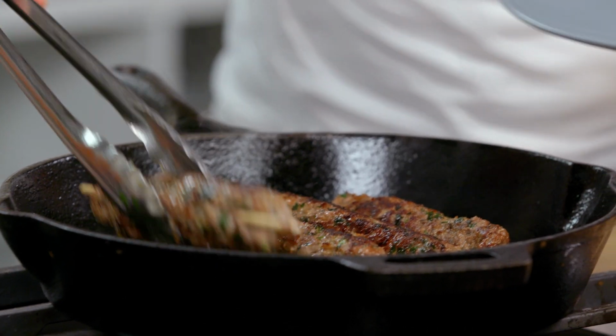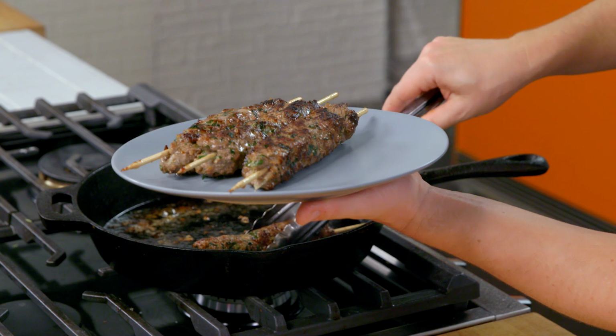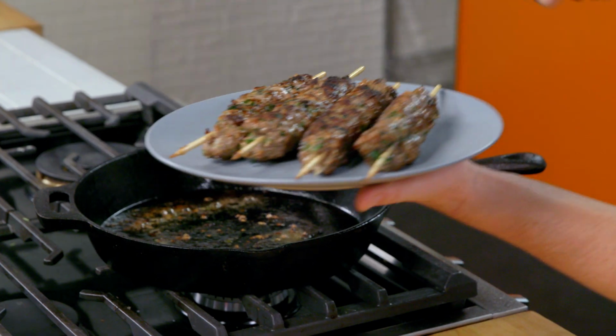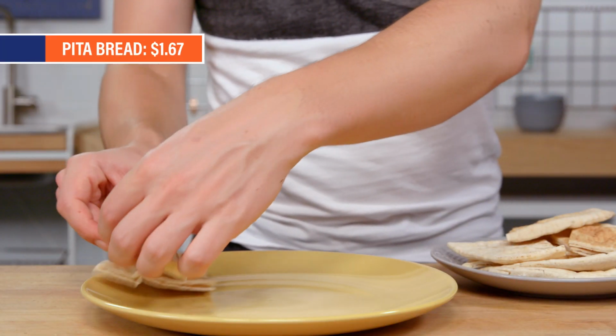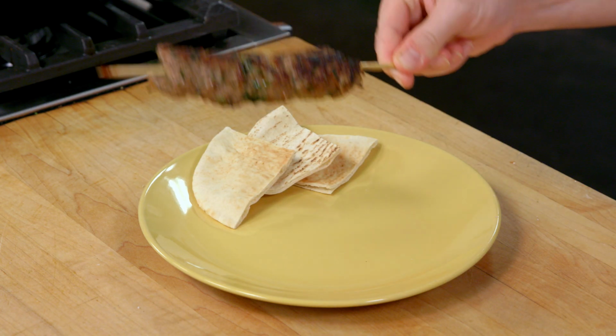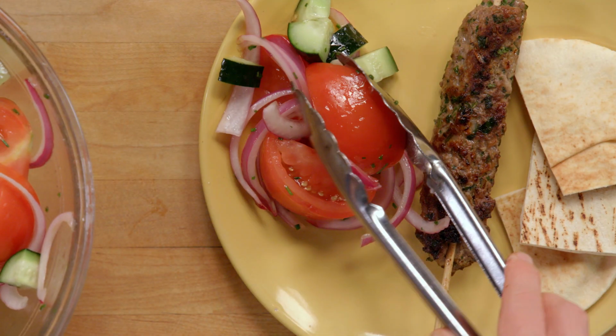These are done. Perfectly browned on all sides. The meat is the exact thickness that when the outside is seared beautifully, the inside is cooked to a lovely medium doneness. Let's make a plate. Go like this. Bring in a delicious piece of kofta. And let's get some chunky salad. I think it's time I take these off. I'm gonna try it. Here we go.